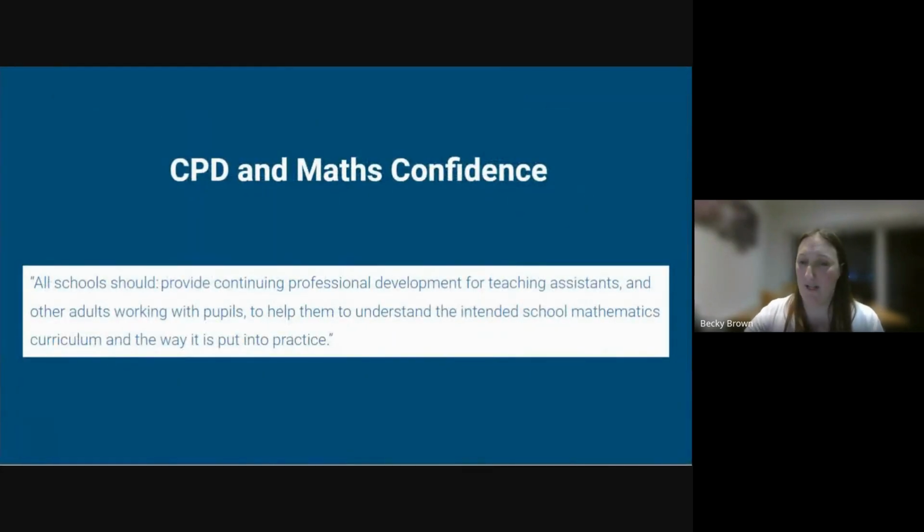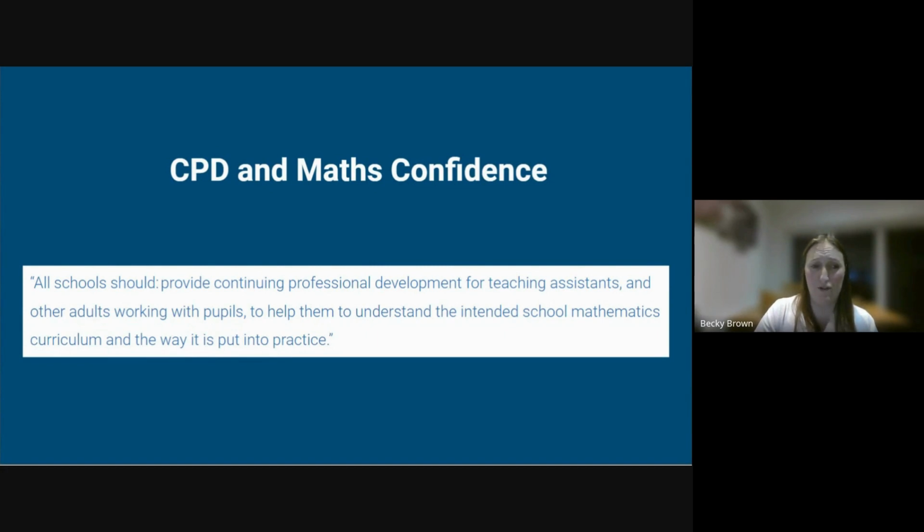And the final one then, before we have a little bit of question and answer at the end, is that I am very well aware that TAs are expected to be doing more and more all the time. And the fact that you are here means that you are really keen to do that. You are entitled to professional development, of which you've just attended some, so that's great. But do ask for it if you're not having it.